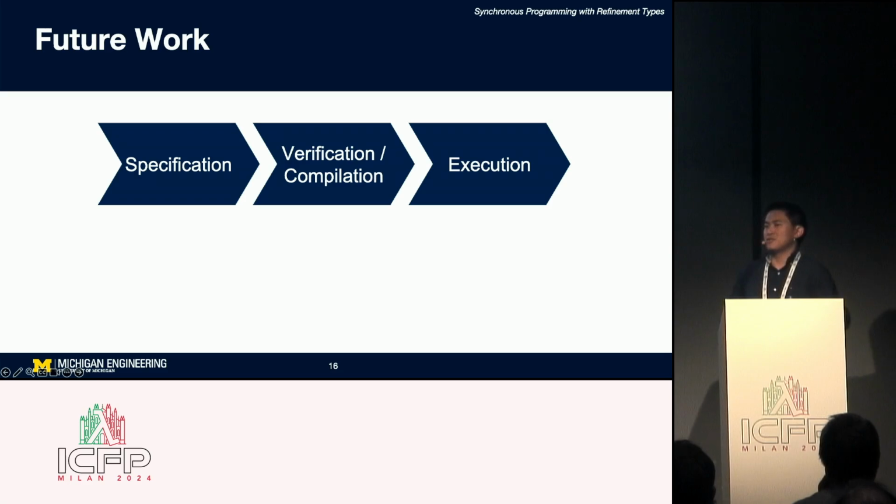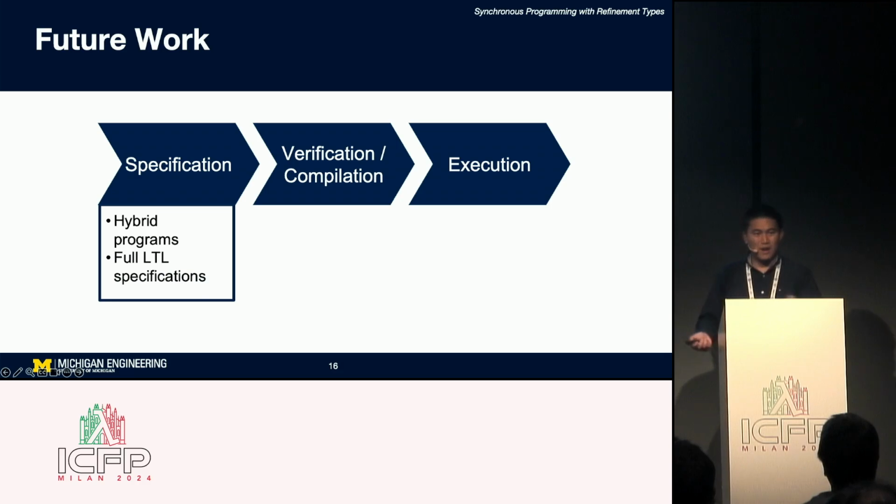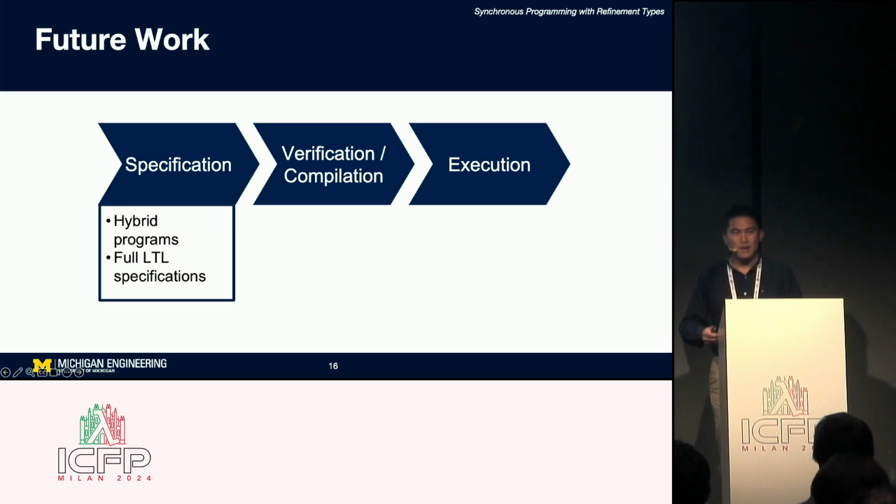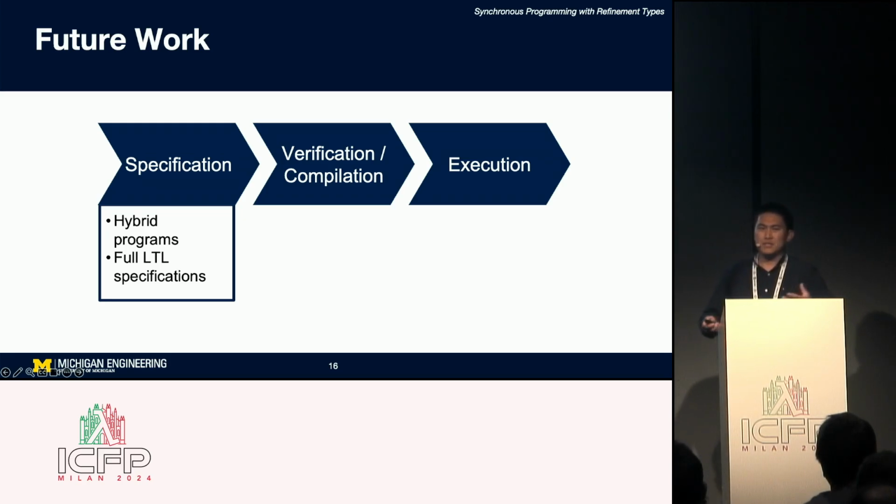Now, of course, Marvelous is still in development, and we see many areas that we can improve. Specifically, on the specification side of things, we'd really like to support hybrid programs, because we're currently only dealing with discrete programs, but we note that a lot of CPS are hybrid in nature, so we have some continuous components as well. And of course, being based on Zulus helps us reach that potential.